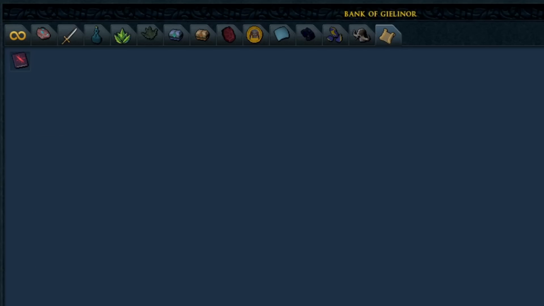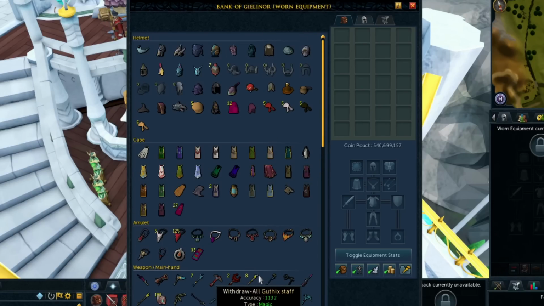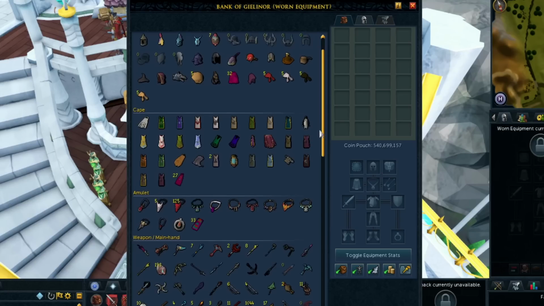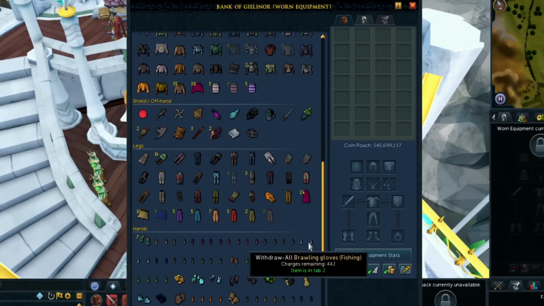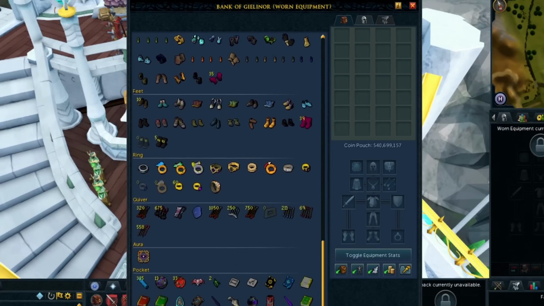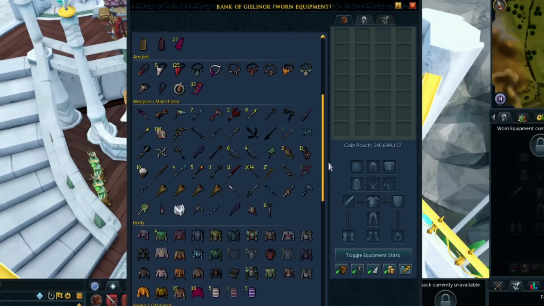Using the bank filters again, you can swap to sorting by equipment slot, by clicking the worn equipment. This can give you a really nice view on exactly what items you have for each slot for combat. So you can see weapons, you can see all your pocket slot items in one spot, helmets, capes, all in one place. And that can give you a nice feeling of what gear you currently have for each slot. It can help you sort.